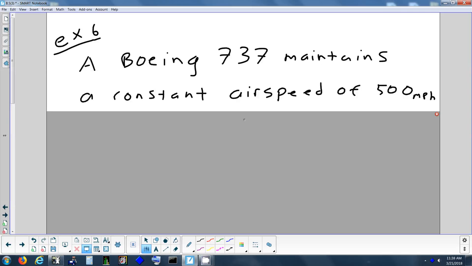So our airplane is maintaining an airspeed of 500 miles an hour. The other thing I should mention is the difference between airspeed and ground speed. I know one person knows the difference. If you're not sure what airspeed and ground speed is, an easy way to think about it is if you're in your car going down the highway, say 50 miles an hour, you put your hand out the window, and say there's no wind. Somebody standing on the highway doesn't feel any breeze at all. If you put your hand out the window and your speedometer says 50, how fast is the wind hitting your hand? At 50 miles an hour.